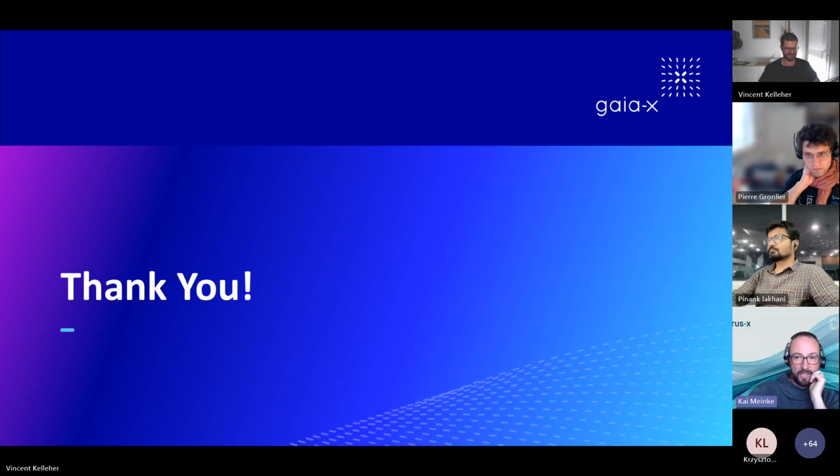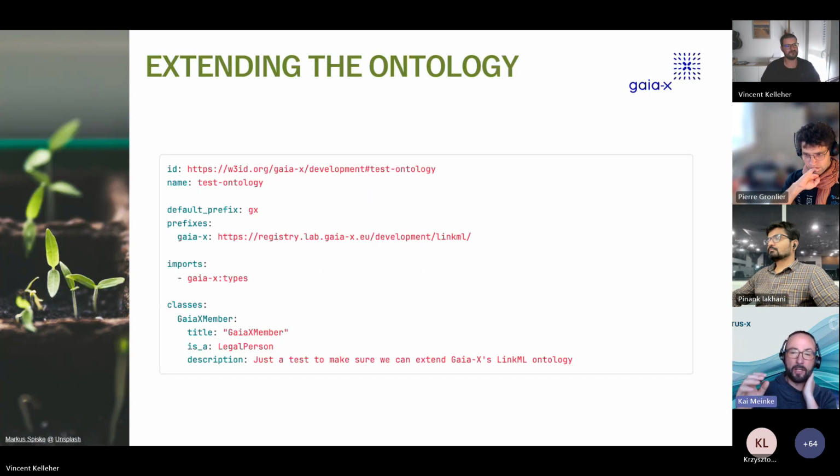Kai? Yeah, I got one. So I'm not an ontology specialist at all. So quite a drawback. I need to improve there. However, this addresses one key concern I always had, and it looks like it has been elegantly solved. If you can guide me, if the time allows, if I want to add one single attribute to a Gaia X participant credential through this, I would start with the YAML file, right? And add it and describe it there, correct? And then I have my forked ontology, which could be compatible to the rest.